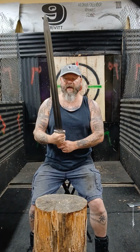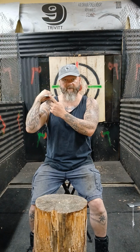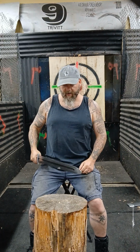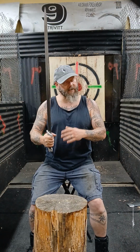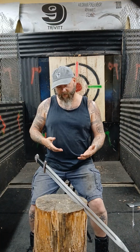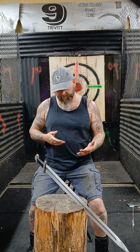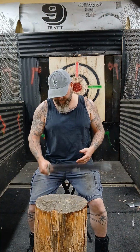And one thing that I like about it, one, it does have a fuller, and two, it does have a peened pommel, or peen tang rather. So for pommel attachment, that's all held together quite well. And it sinks in quite nicely. It's a lively blade, to say the least.